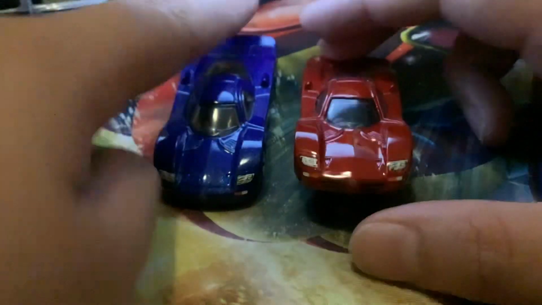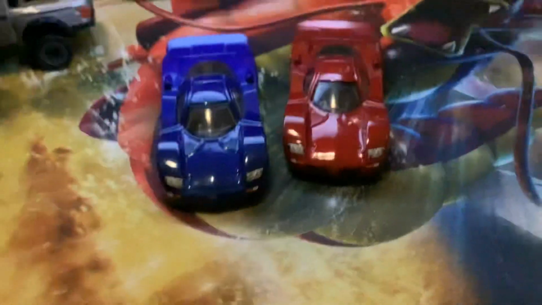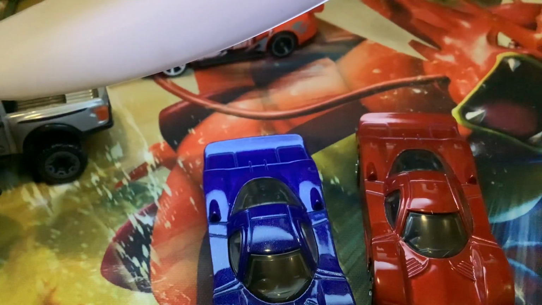Anyways, so yeah, that's the unboxing. Hope you enjoyed it. Here's the review of all the cars: the Jeep, the green one, the black Dodge Rampage, the reddish brown Ford Raptor, the red R390, and then the custom 18 Ford Mustang.